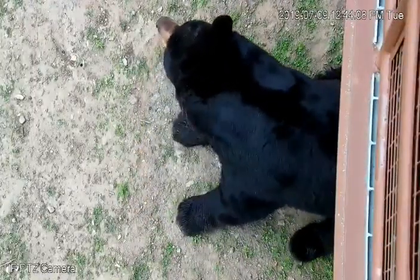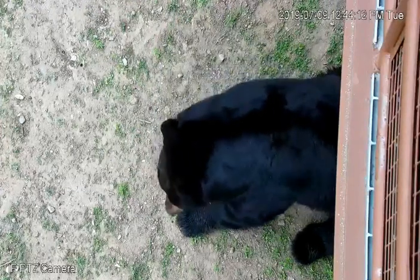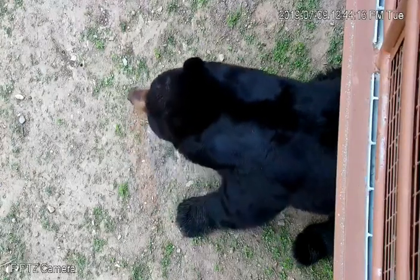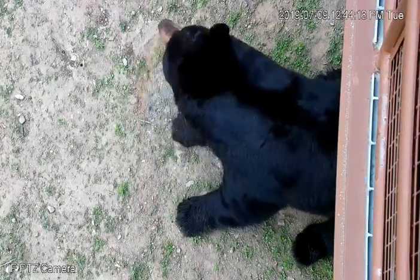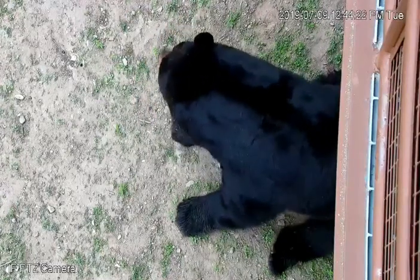So I've not seen Tasha again. Last time she was seen, she was behind the large waterfall in the back of the pond area. Ted is camping out up here in front of the windows, I think, usually when he's down for a little while. So you might get a good view of Ted's rump in the viewing area. But it has been about 10 minutes, so I'm going to get ready to sign off.